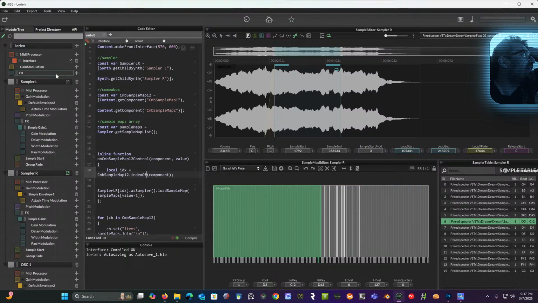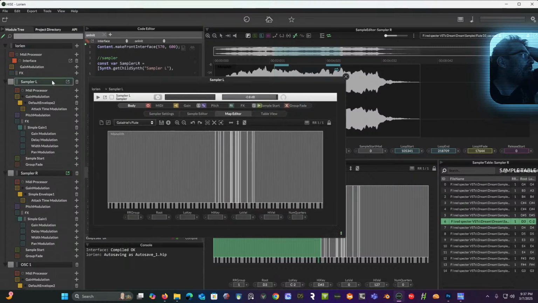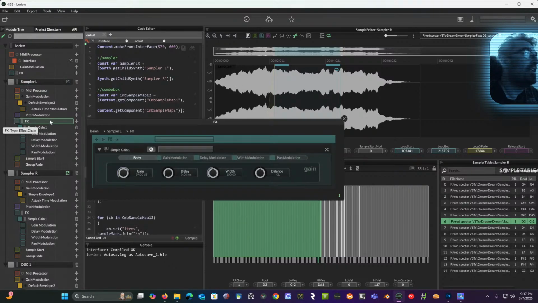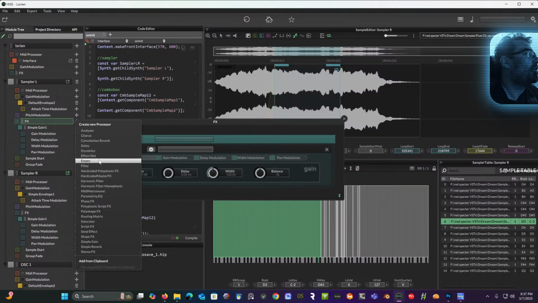So for this sampler anyway, we can go in here and add some effects. I just threw on a simple gain to make sure I could get the original volume loud enough to not be quieter than the synth that's in there. And then I'm going to add in a little reverb unit.